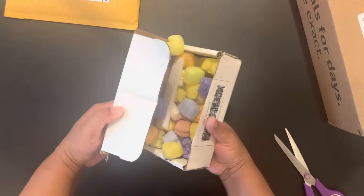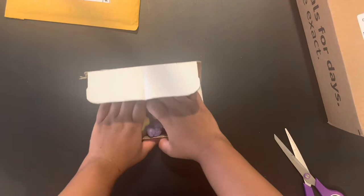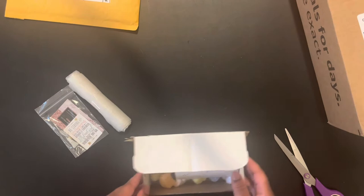All right, we have, oh, those are cute. I've never seen packing peanuts with the little colorful hearts. That's cute, love it. This is my receipt there. All righty, yay. So it looks like this is my pen, good. Then my other item is the item that I need to find. All right, so here we go.